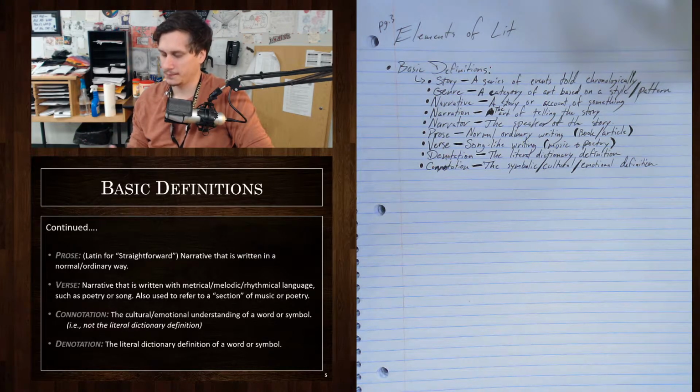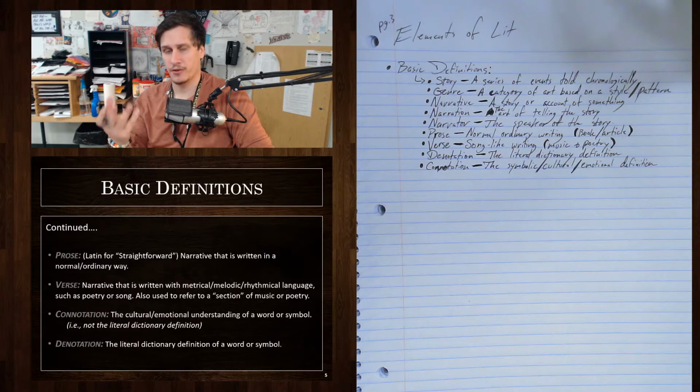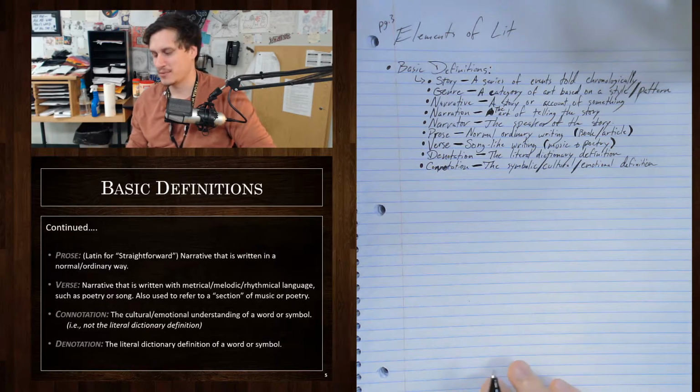All right? And keep in mind that connotation is different for everybody. And if you're reading something like a religious text or poetry, music, something like that that's written in verse, it probably has a lot of connotation in there, and that's open for you, the reader or the audience, to decide on what it means. And that's where we have literature in general, where people debate about what things mean.